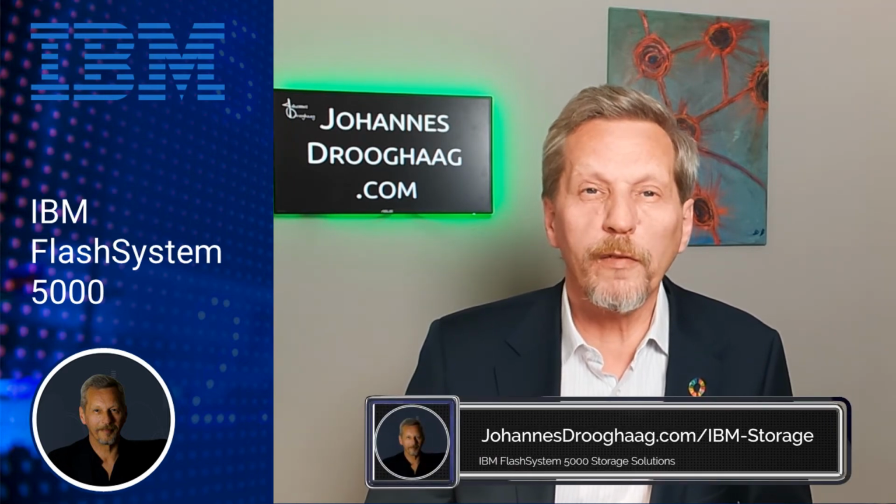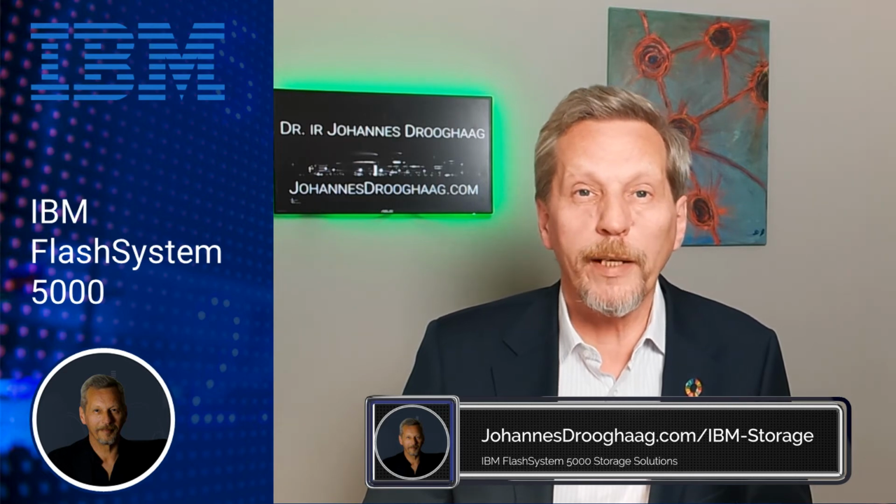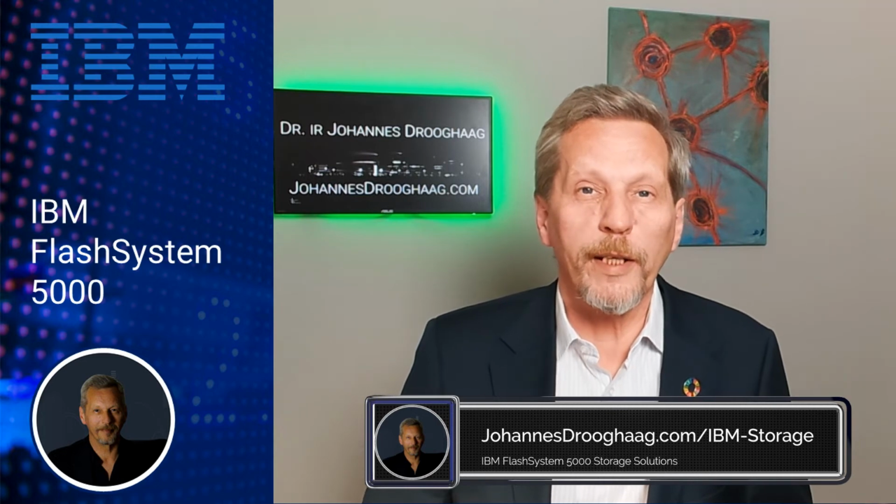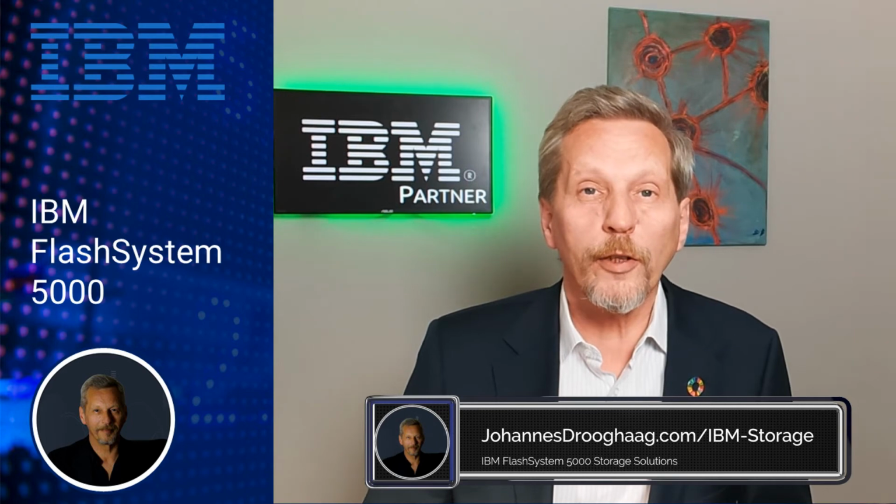So there will be growth in volume, there will be growth in the number of processes that need data, and there will be growth in our business demand for data. So it is important to select a data storage solution that enables growth by being scalable. But that said, we also need to look at a scalable data storage solution that continues to provide high performance when expanding. That is just as important. We cannot allow ourselves slower solutions the moment we start expanding or the moment our volumes continue to grow.